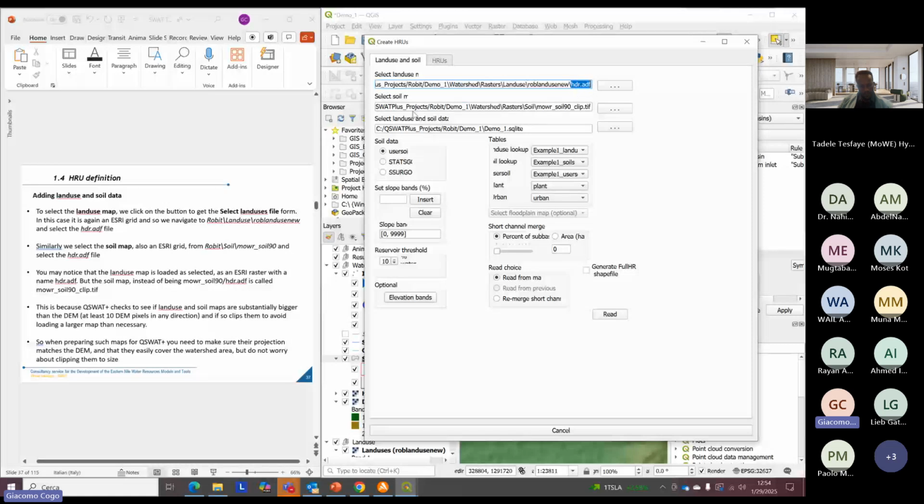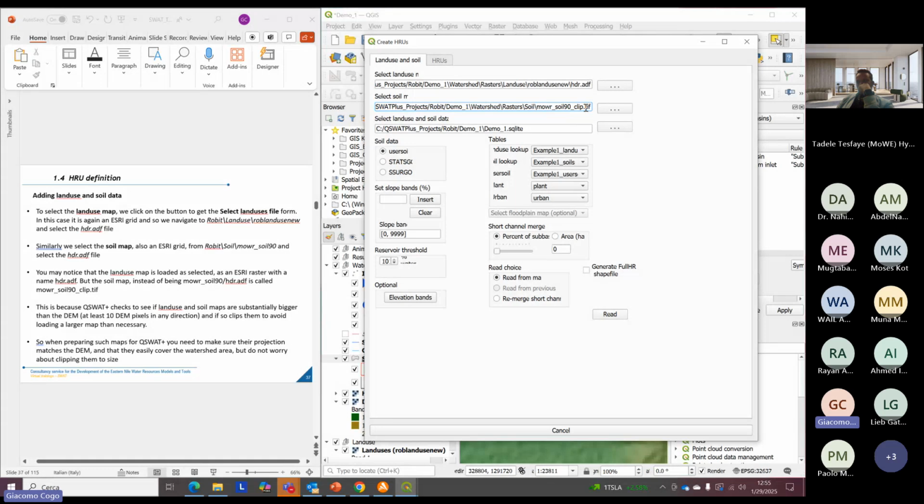Instead, in the soil map, the name has changed from hdr.adf to a clip.tif.